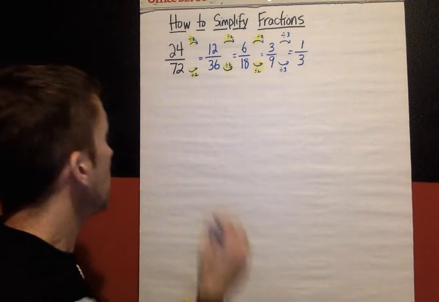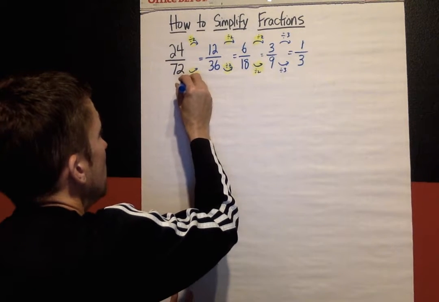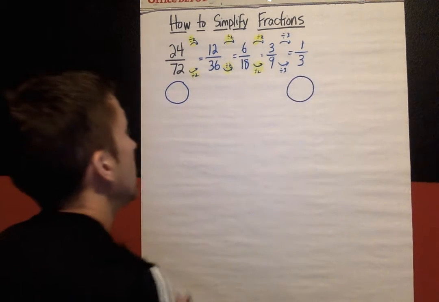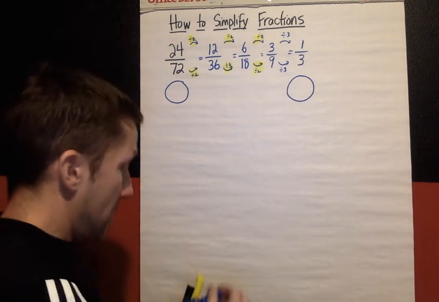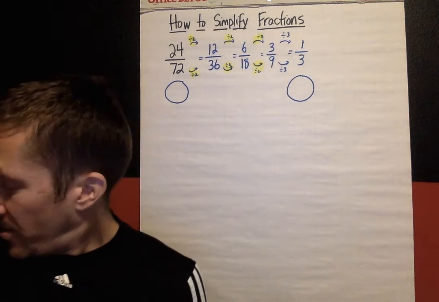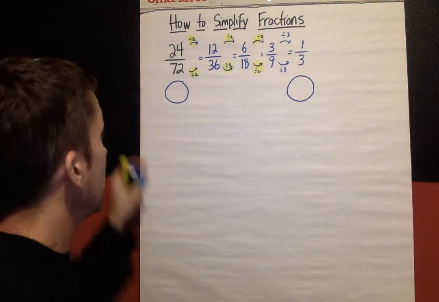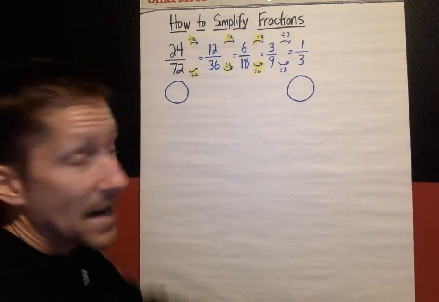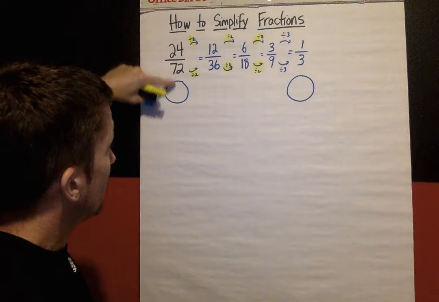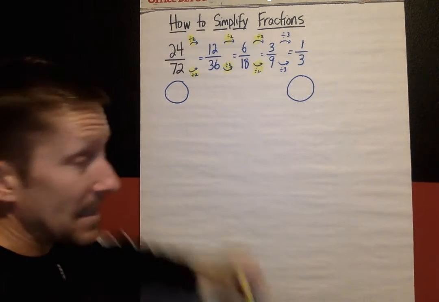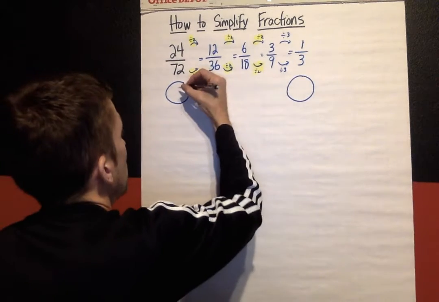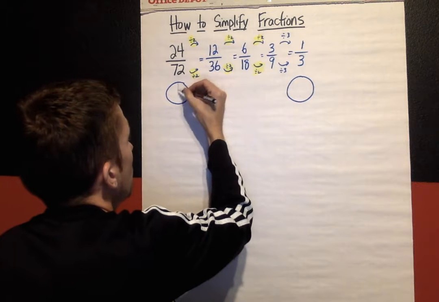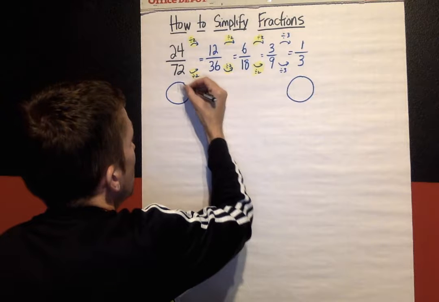And I wanted to show you a model of what is going on, a pizza model. So here's a pizza model. And remember, to understand fractions, we start with the denominator. This means that my pizza is divided into 72 slices. So they're going to be really small. I'm going to use a pencil so it's fine enough to show a whole bunch of slices. So I'm going to cut it up.